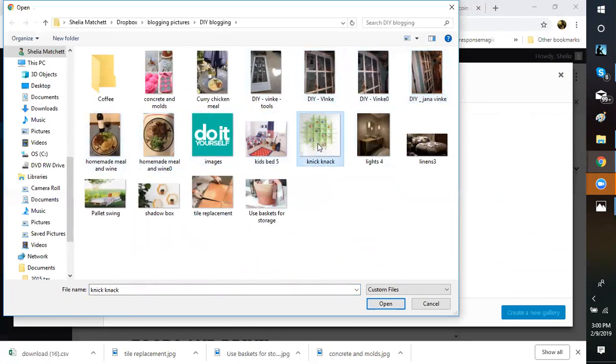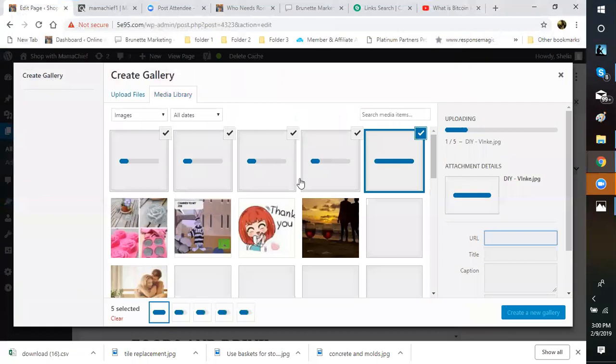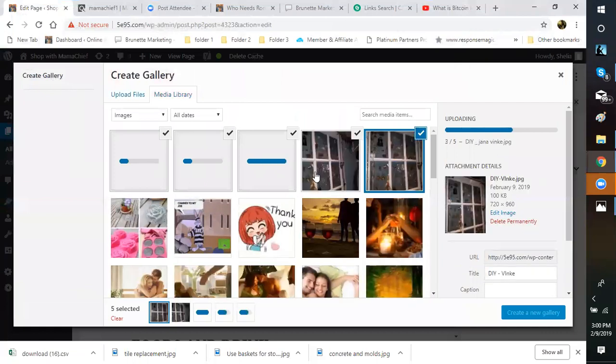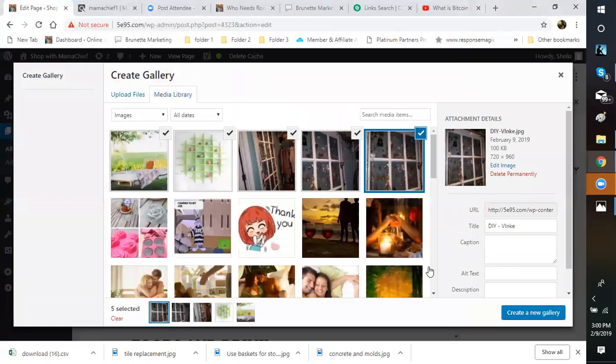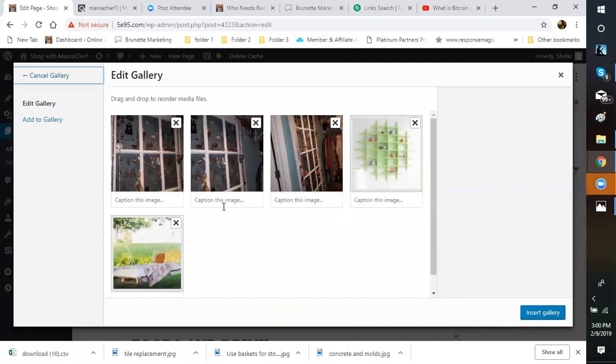I don't know that one. Just hit your control and then hit open. And then create your gallery. And then you can put your caption on your gallery, and then you can insert.